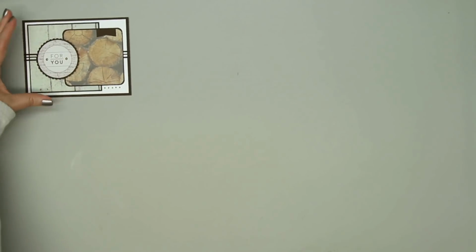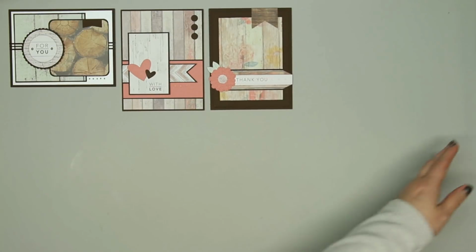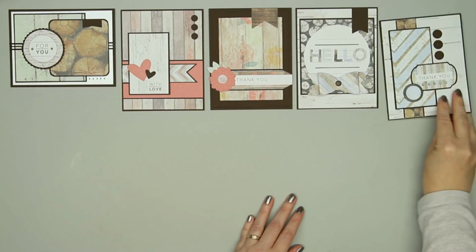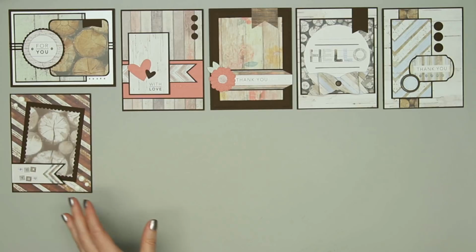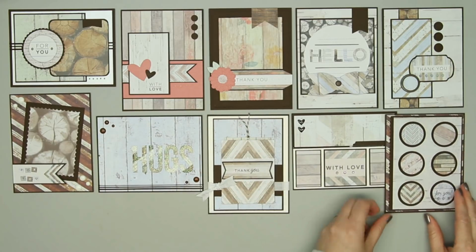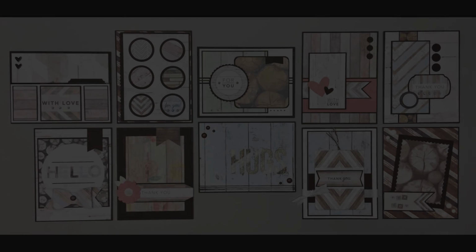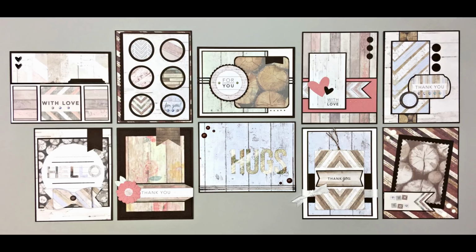So here is just a quick recap of all 10 cards I made using Love from Lizi's Wood Grain Bumper Pack. So this kit has so much paper, you could make cards for a long time. And the nice thing about the kit, you really don't need to use any stamp sets. I mean, I didn't use any for my 10 cards. There are so many different dies included that already have sentiments on there. It really is a lovely kit and I had so much fun using it.